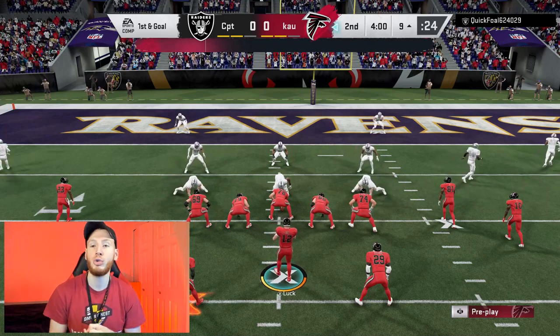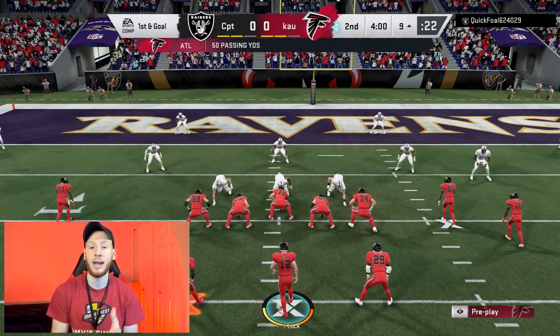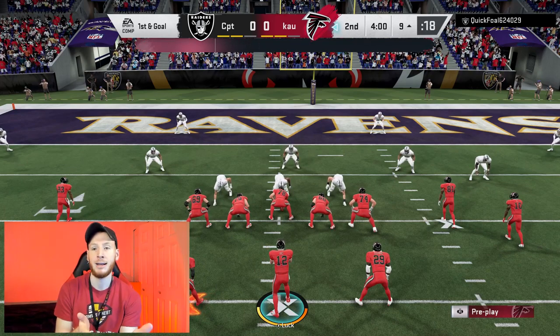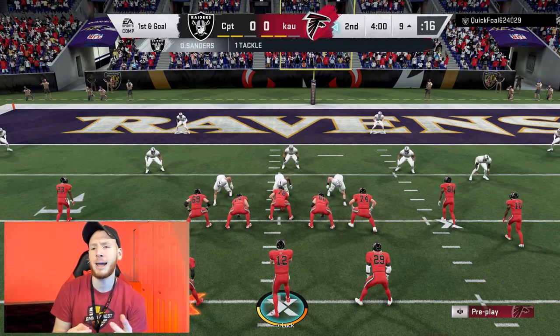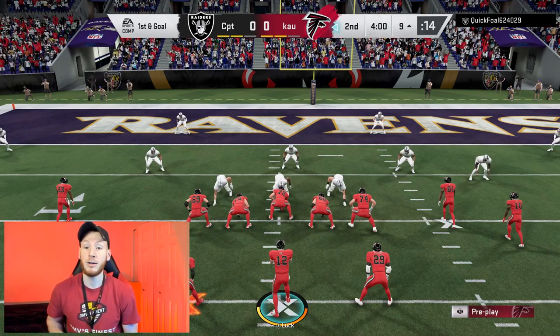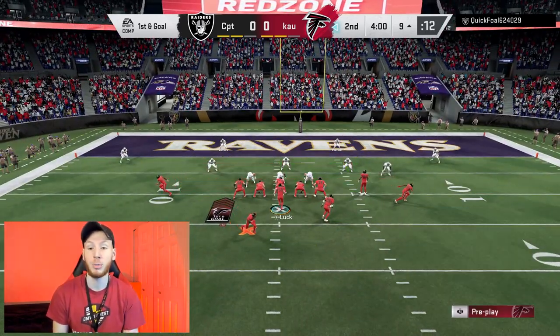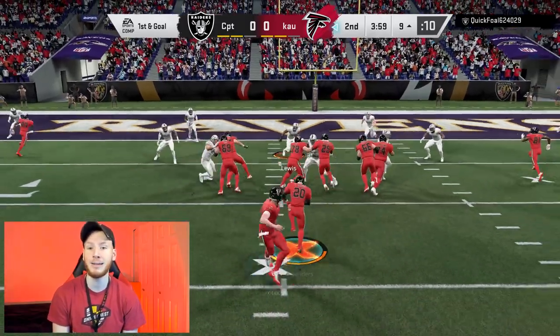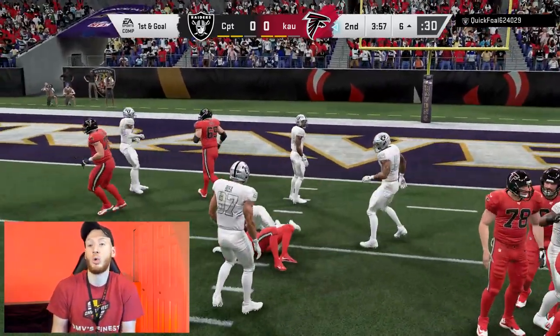You like to have two routes that you feel comfortable getting open against any zone, and you're watching their user. If he breaks back on the wheel route there, I throw the post like I did. He just broke back a little bit. Now, if he doesn't break back and just stays on the post the whole time, I throw the wheel. It's really just picking your poison, having good spacing, and picking whichever one that they don't go to.